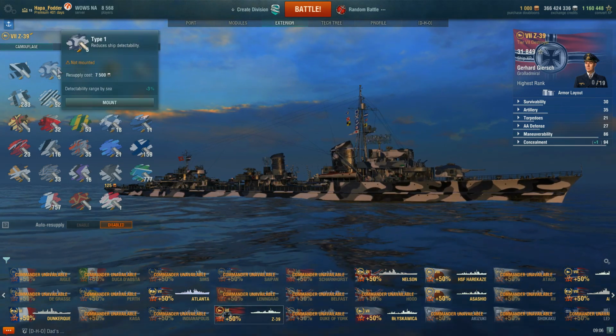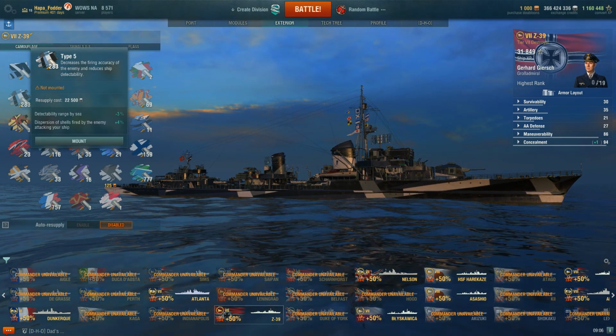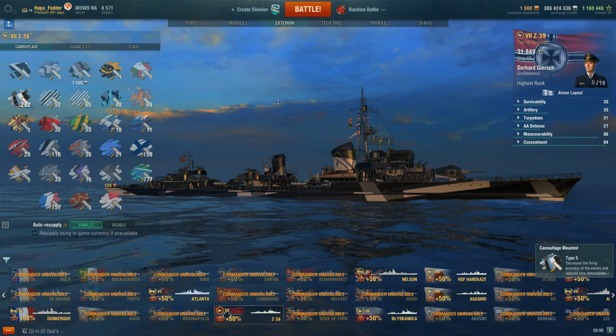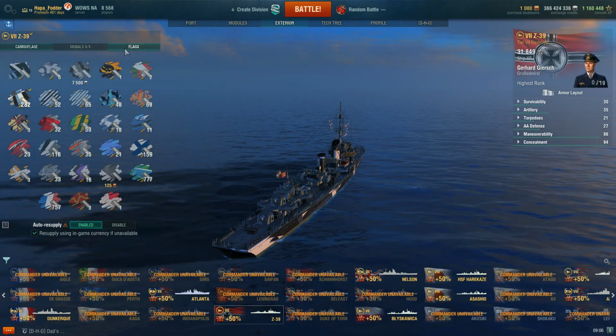So, I have some of these camos. Where is it at? A couple of these Type 5s. I like how it looks on the ship, so that's pretty much what I've been using. As you can see, I don't really need credits or experience, so all these are kind of wasted, but it's whatever.